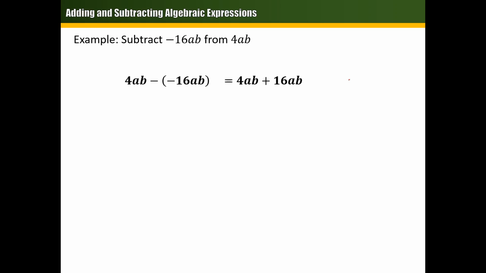Now, are these two terms similar? So ang ating literal coefficient ay AB, and AB, they are similar. So we're just going to add the numerical coefficients. 4 and 16. Parehong positive. May 4 ka, may 16 ka. We have 20. So copy mo lang yung literal coefficient, you have 20AB.